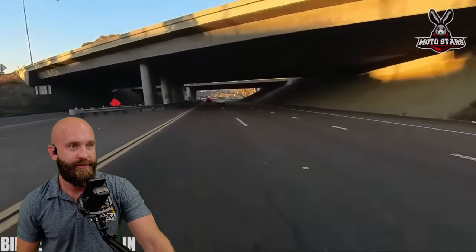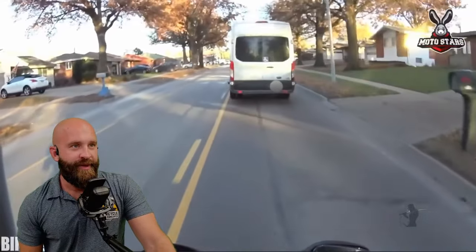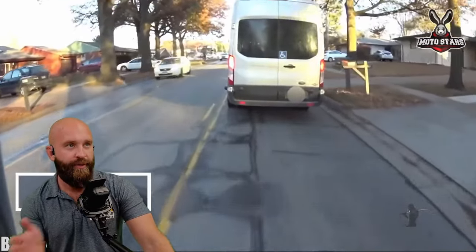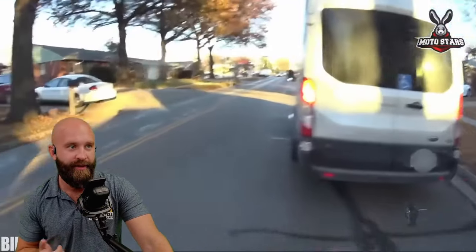There you go. Even the camera did. The camera looked forward. The day before Thanksgiving, so you can't see around this vehicle. Position for safety. Allow a better space cushion or move off to the left so you can see better, instead of right behind the vehicle. They're going to make some good stuff.